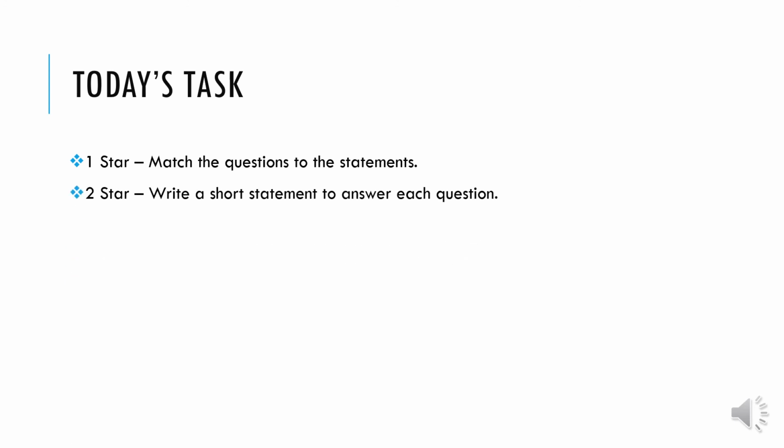So what we are going to be doing for our activity today: 1 star, I have put everything on the website that is relevant to these activities. I want you to match the questions to the statements. I've given you both the statements and the questions, and I want you to match them together. 2-star, I want you to write me the statements to go with each question. I've given you the questions, and I want you to write me an answer to each question. And 3-star, I want you to write me the question that would go with each statement. You're given the statement and I want you to write an appropriate question that it could be the answer to.